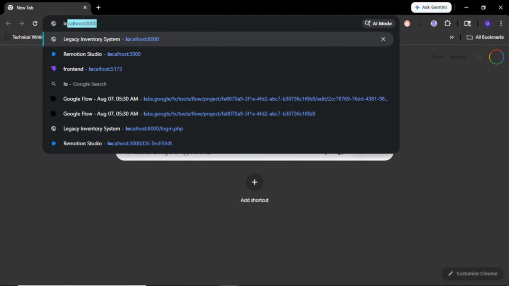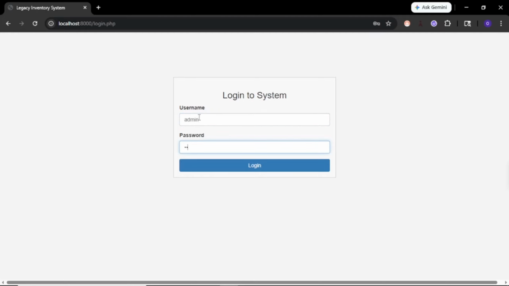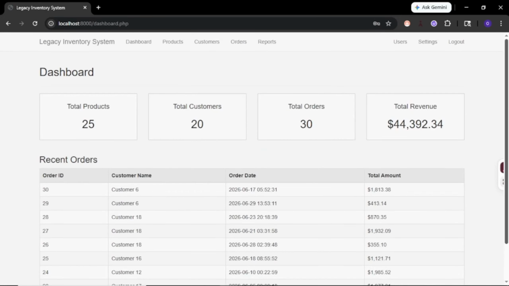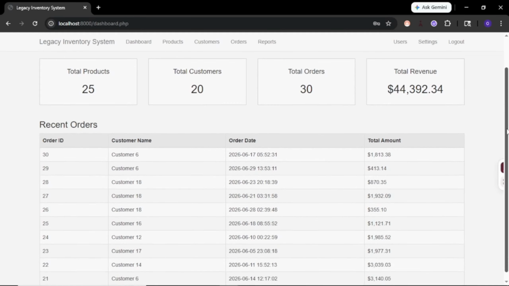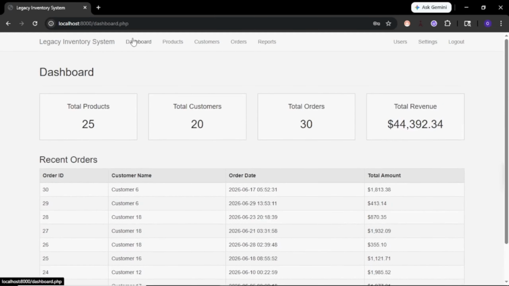Now I'll just quickly type my localhost admin, then I'll just type in the password, which is admin123. Then this is our dashboard as it stands. This is our total revenue. So as you can see, it's a working system, but it's just flawed with errors, which we are going to review when we go to the backend. But let me just quickly show you how everything works.